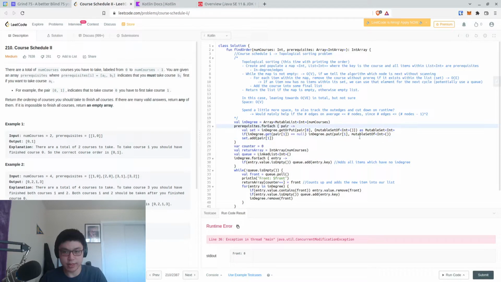then rather than setting or putting, or this should be mutable set, and then our set is equal to in degree get at index 0.